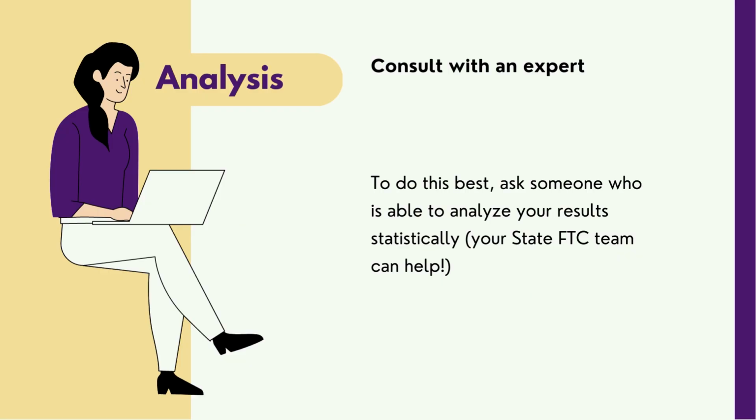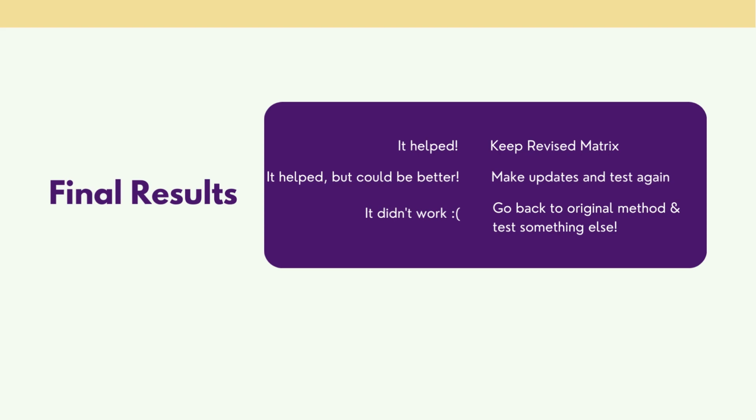So then at this point, we're wanting to analyze our data. And in this, we really should be consulting with an expert. If you happen to have someone on your team who has a really strong basis of statistics, maybe you have an FJCIP person who can look at this, or maybe you want to ask someone from the state FTC team to look at that. These are all places that you can go to get some more information. We don't want to make assumptions based on what one or two people say. Instead, we want to look at a whole sample. Particularly, we want to get some advice from someone if we're looking at different demographic groups, we're comparing things. So once we get those final results, we can make some decisions about where to go next.